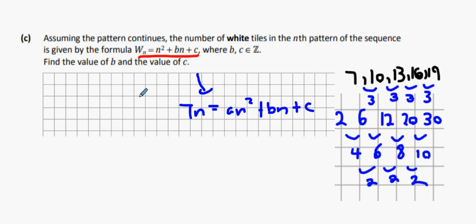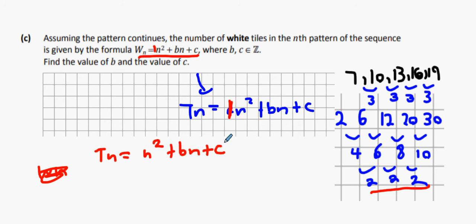Now, what's half the second difference? Half the second difference would mean the A value is 1. But they actually already gave you that, didn't they? Is there anything beside the n squared? They already told you it was 1 anyway, so you didn't even have to do that. So what we'll say is Tn equals n squared plus Bn plus C.